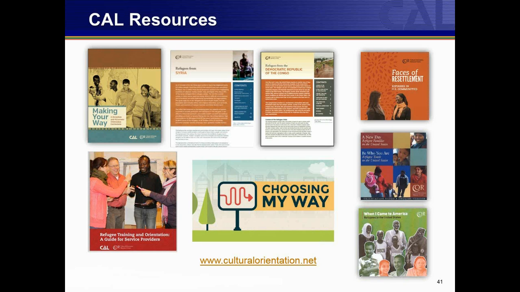And if you look to the left of that, there is a screenshot of Refugee Training and Orientation, a guide for service providers, which is the CO training of trainers guide. There is also an accompanying training of trainers video, which gives an overview of the CO continuum, from some examples of overseas CO through different CO settings around the country in the U.S., and illustrates some of the methods and approaches that the guide talks about.